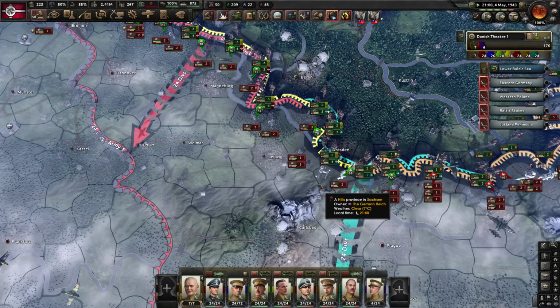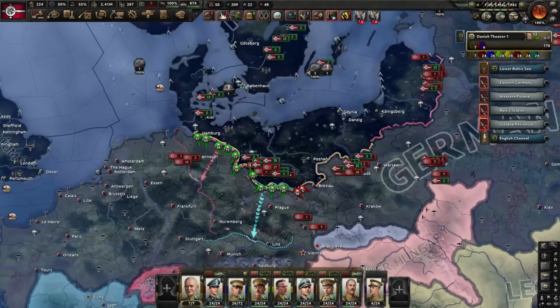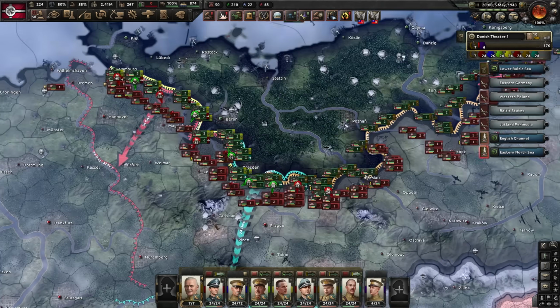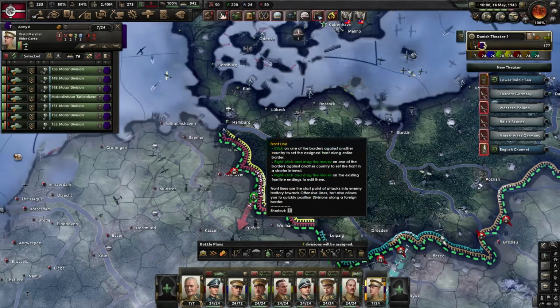Yeah, you can even see that their line is getting really spread out. They used to have like 6 units per tile, now they're down to 2. So they got a long front to cover, but so do I. That's the downside. The good news is I've been training up tons of troops, so we're catching up. And I know it's a little bit late, but now I actually have some dang tanks.